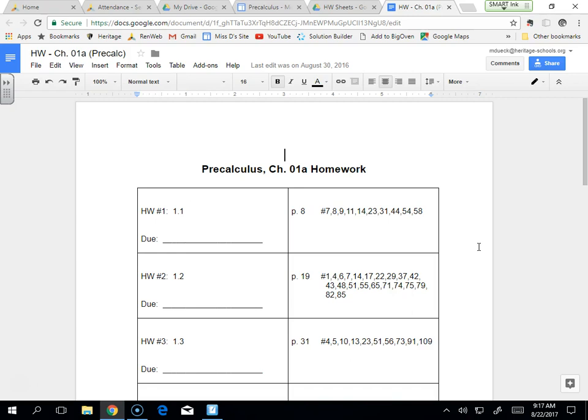I want you guys to go ahead and turn to page 1. Question, do you have to put a heading every single time? No, it's in your book that has your name on it, right? Just don't get your spiral all messed up and the pages falling out. We'll be fine. So you don't have to write your name or your date. You don't have to write pre-calculus every time. This is your pre-calc homework folder. We're good. So just think the extra time and having you take on the table of contents and the page numbers, you're going to save on not having to do headings every day, right?